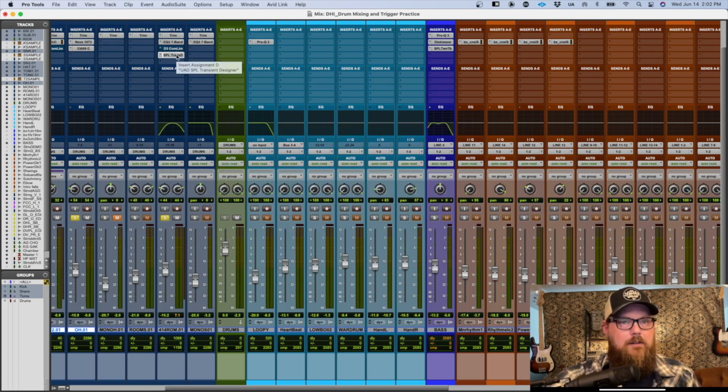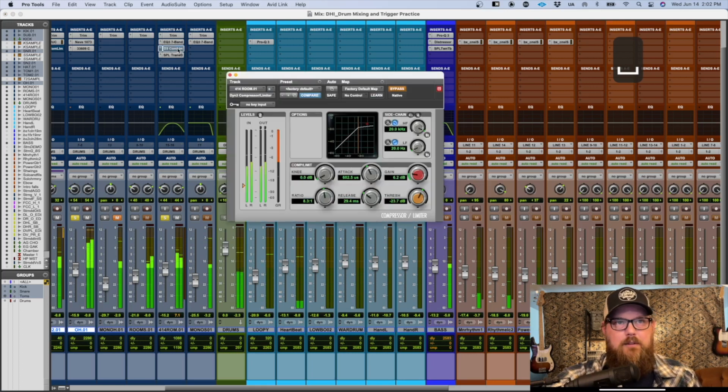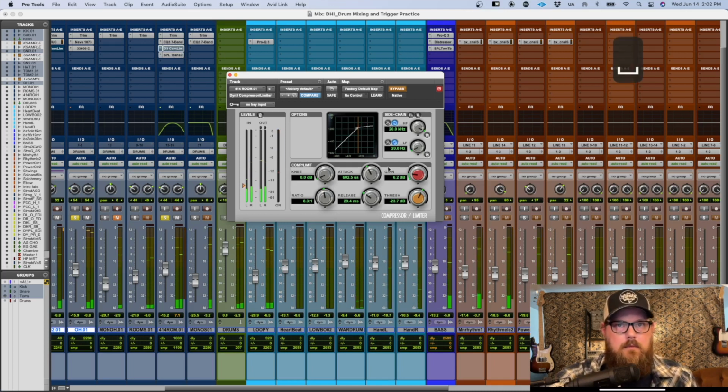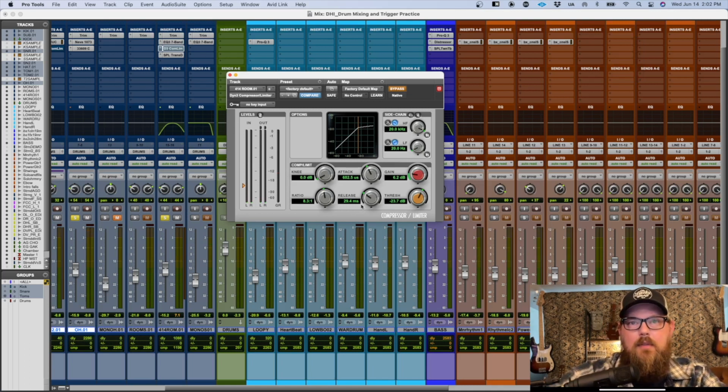But it's a similar effect to what we did with that first compressor, which was also doing the same, like bring up the transient, or bring down the transient, bring up the sustain. So fast attack, fast release will help you grab that transient and squish it. And generally a higher ratio.